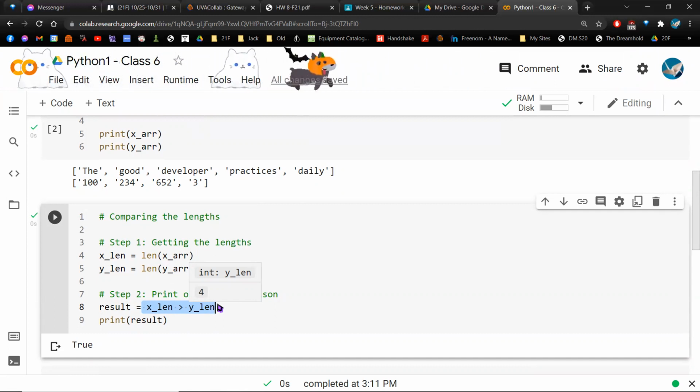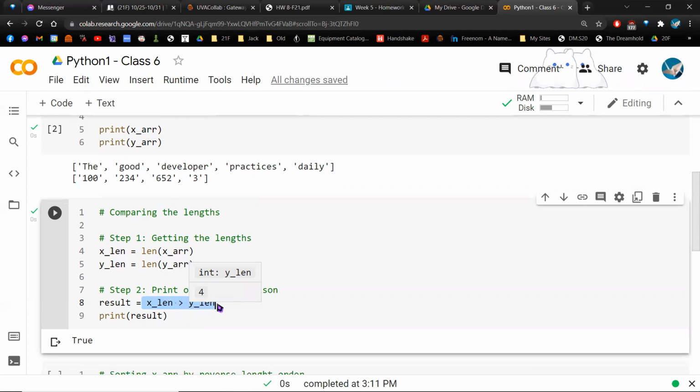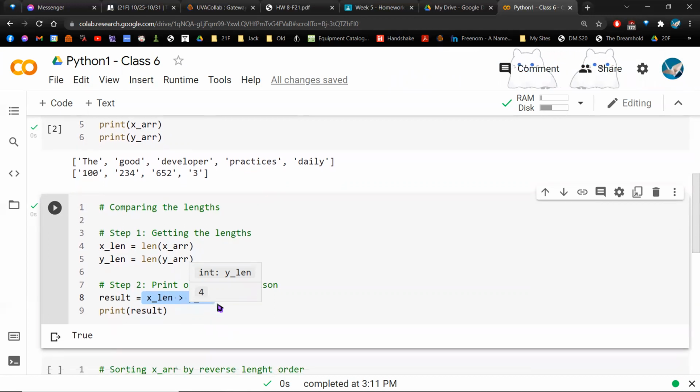This is different than the math greater than, where you can only use greater than in math if it's actually greater than, right? In programming, it's a little bit more flexible. We're not saying it is, we're just asking if it is. So there's an important difference there.